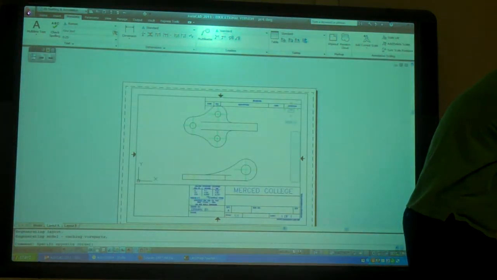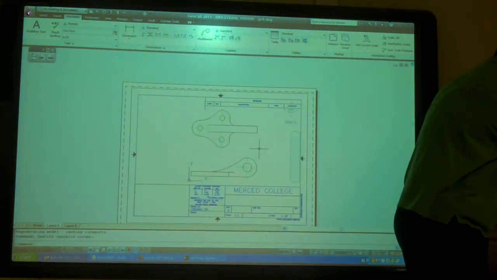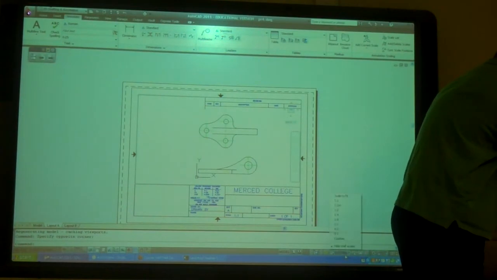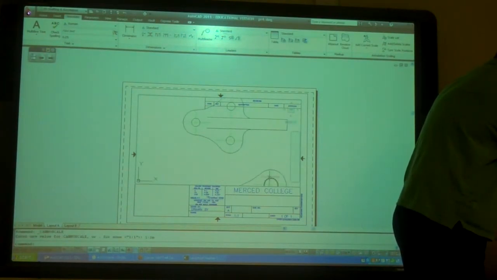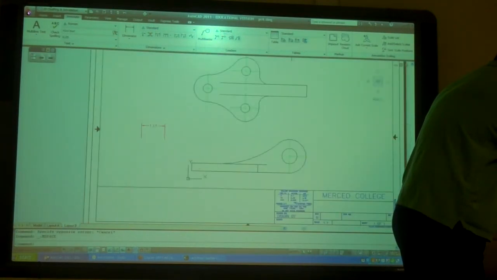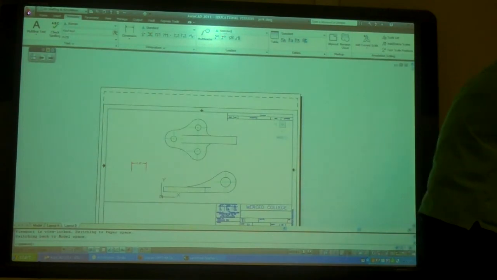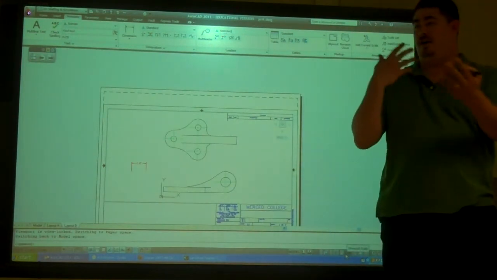You can rescale it though, right? Maybe you knew what your scale for your viewport was, you can rescale it. And so that's where we wanted to make sure that we've set our viewport scale here and locked it. If you don't have this set in, it's not going to come in the right size.